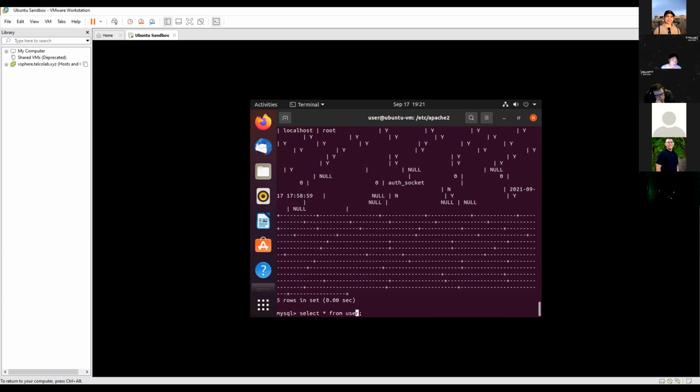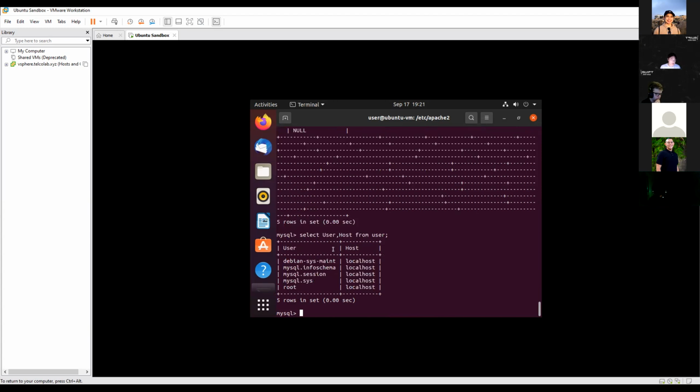So instead of saying everything, I'll just say I want to see user and host. How you specify individual things is you just type them in and separate multiple fields with commas. Now you might be asking, how come you use capitals here if it doesn't matter? That's because when you're referring to a particular actual entity, like the name of something, then capitals do matter. The command portion of what you're typing in doesn't matter. The actual data or the name of something still does.